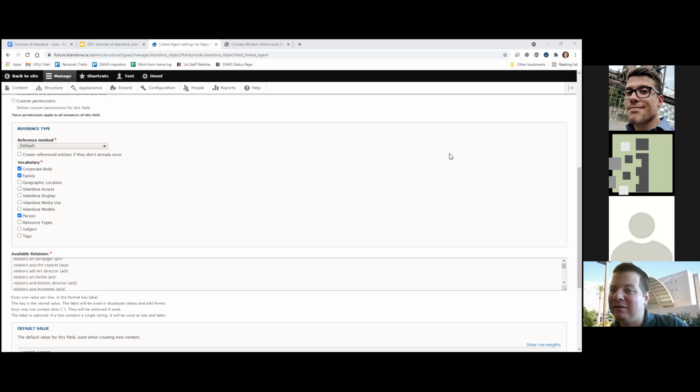This is fixable, but it's finding the time to figure out how to do it exactly. What we would have to do is override the term finder service. So we'd be adding a new service to the controlled access term module to say, hey, we're going to use this service instead to merge those together. So it is possible, but it's going to take some developer time.